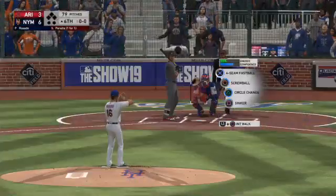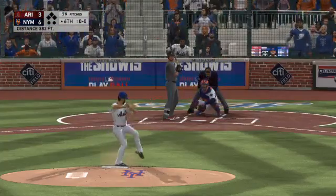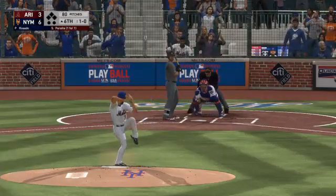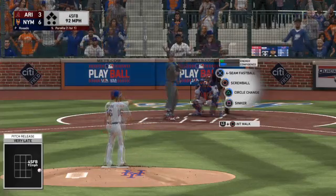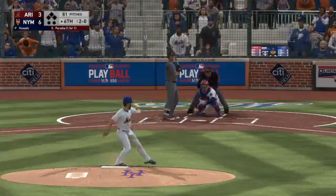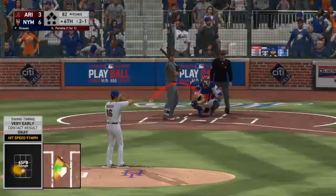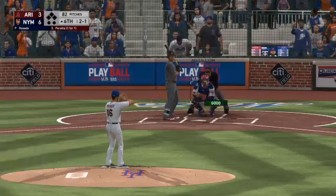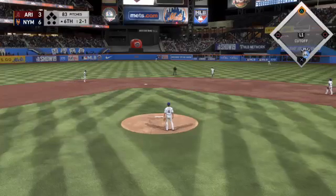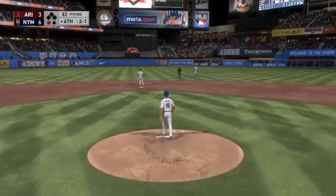Digging in, David Peralta. He'll be the first to swing it here in the Arizona 6th inning. First pitch of the inning is taken low and away for a ball. It's 1-0. First 2 pitches off the mark here. It's 2-0. That's a good approach when you're facing a young arm you might not be too familiar with. Take a look at a few and see what he's got. Now he's got himself ahead in the count. Now the 2-1. Line drive to center field. Croxton is right there, 1 down.